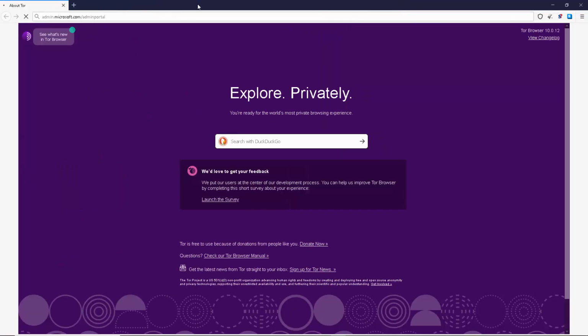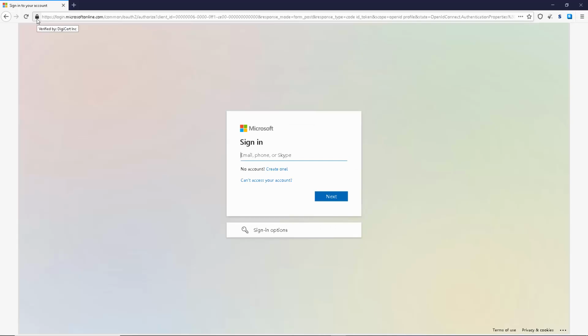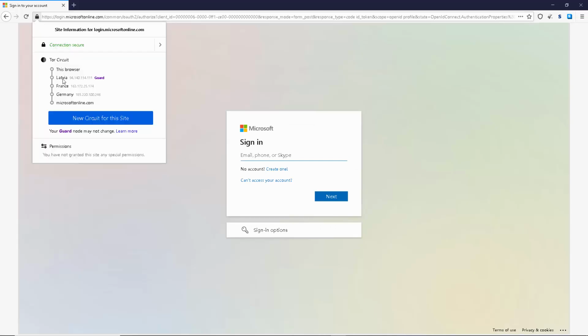Right, so you'll see it'll spin like any other browser, but essentially what it's doing is anonymous relay off most of the other countries. So when this browser comes up, you'll see under the lockbox where it's actually bouncing off Latvia, France, and Germany. So it makes this request look like it's coming from an external location. So this allows me to test my policy.